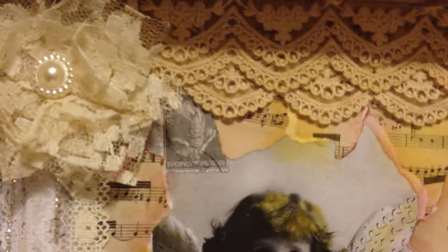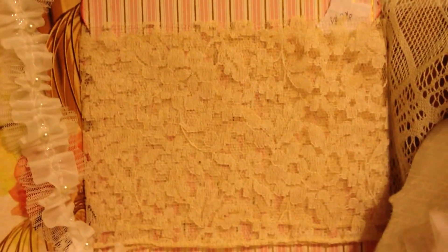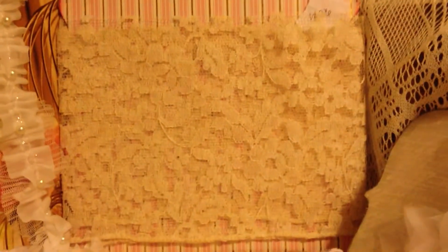The lace I used for this flower is part of her wide lace — let me move over here and show you. This is the lace I used to make that flower; it's VL026. What I did was cut it up into equal-part squares and then use it to make the flower. So that's what's over here with a flat back pearl.